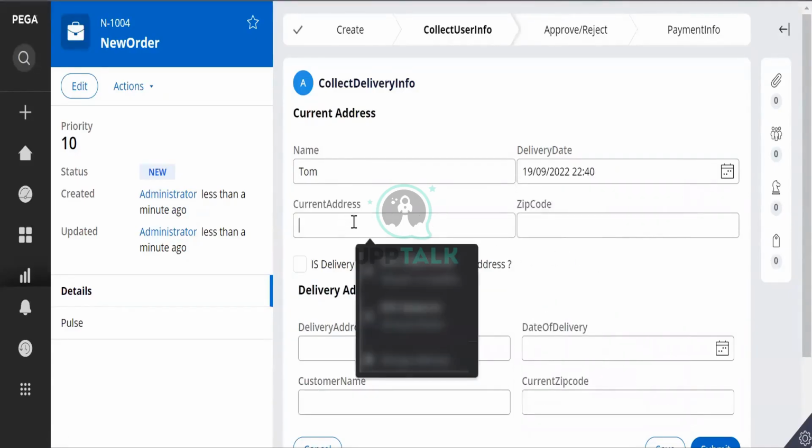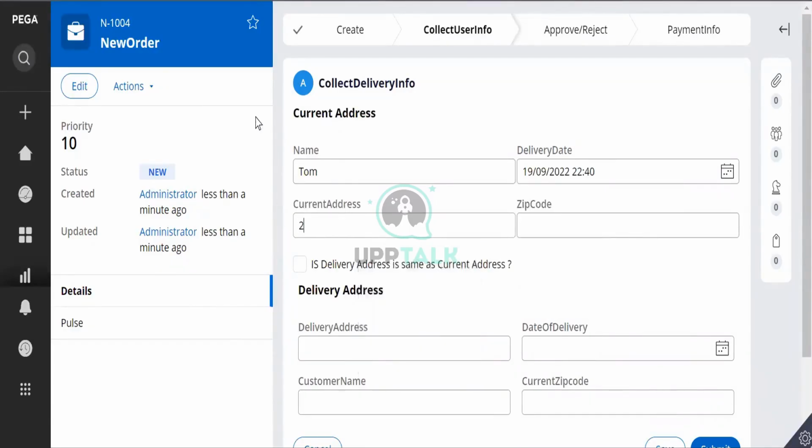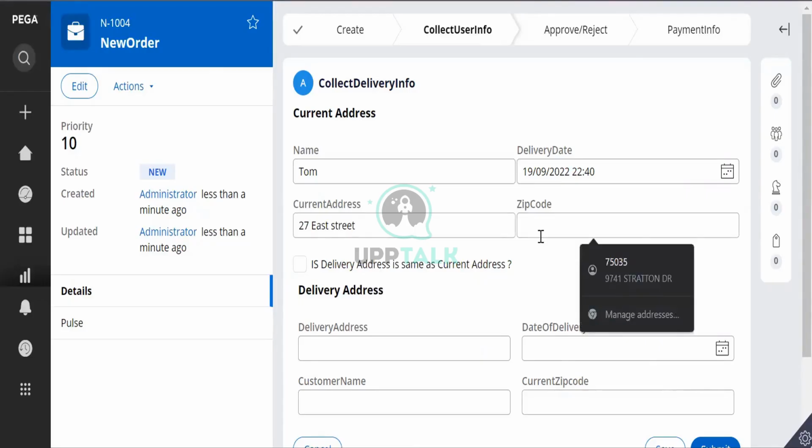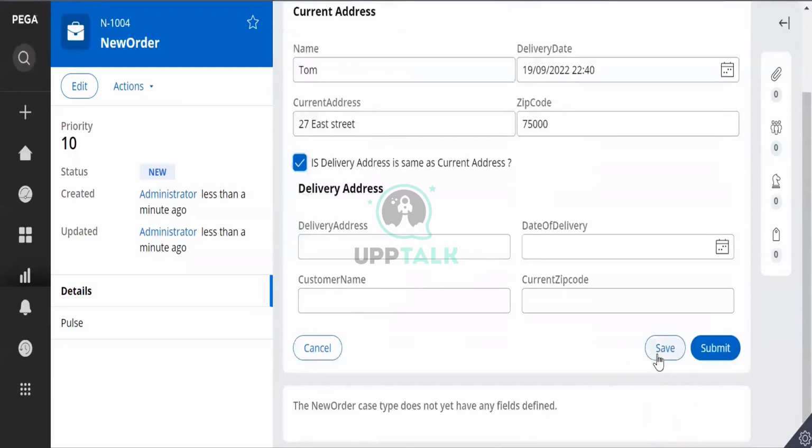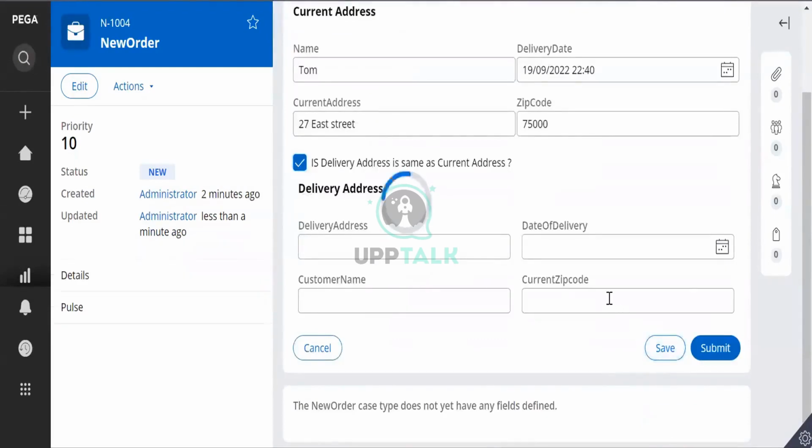Current address. And you just check the checkbox and click on save or submit. You can click on save and open the clipboard and check whether the data is coming.